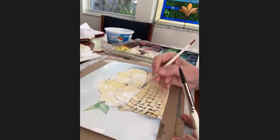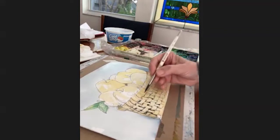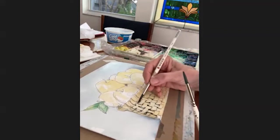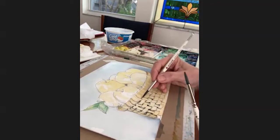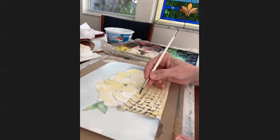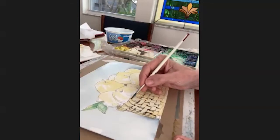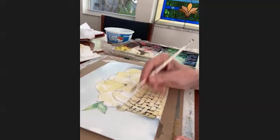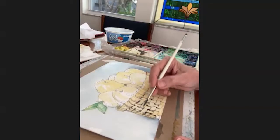I also see a little shadow on this rim as it goes around. Most of my really dark places are up here, so I'm darkening that, and again I'm extending a little water so that the rim has a sense of going around. I'm observing more carefully, and I see that this rim has a little texture to it. Do I really want to sit and do all this texture? Well, I could quickly do a little bit.